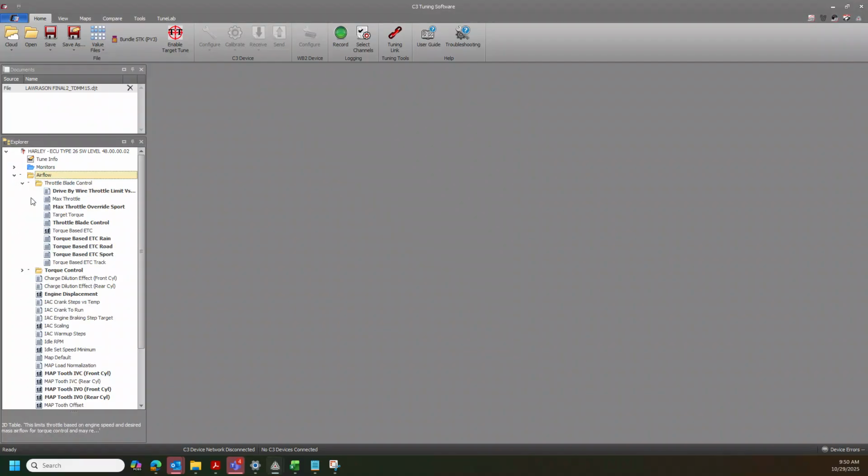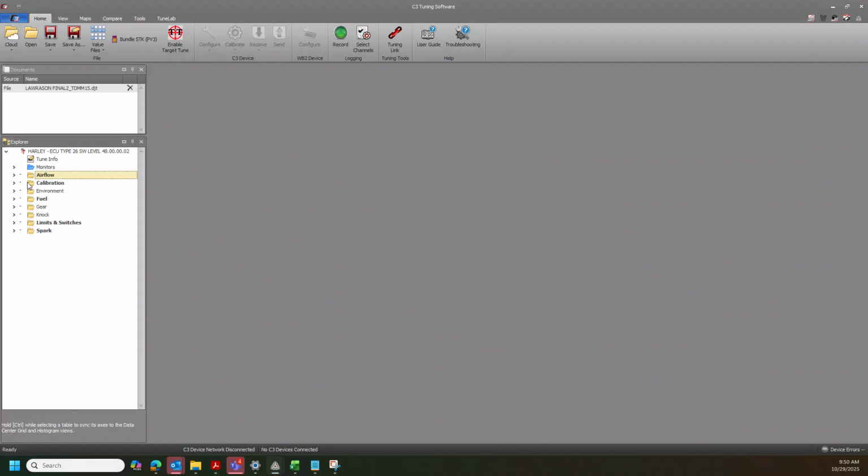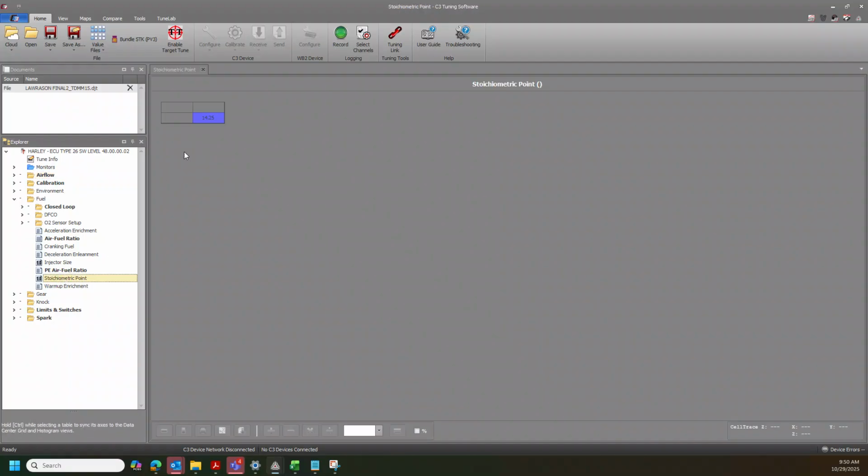Harley-Davidson has, this is part of the calibration, so when we go under fuel and look at this stoich point, you'll see it's 14.25. So straight petrol, straight gas, call it 14.64, 14.7. However, everybody sees the sticker may contain up to 10% ethanol, which will be around 14.13 stoich. Anyhow, Harley's got this set to 14.25, erring on the side that it may contain up to 10% ethanol. So hey, that's great, that's fine.